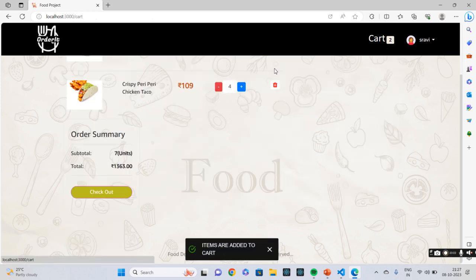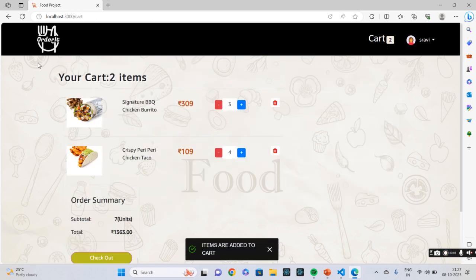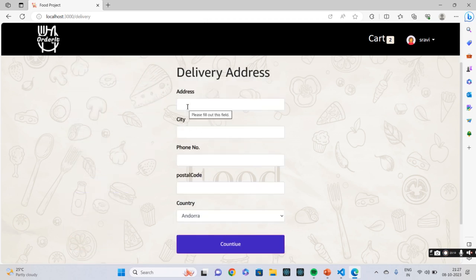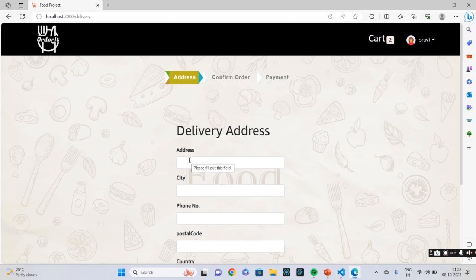Next, go to the cart. Your cart items, two items. We see order summary, checkout. This is the user address to be filled.